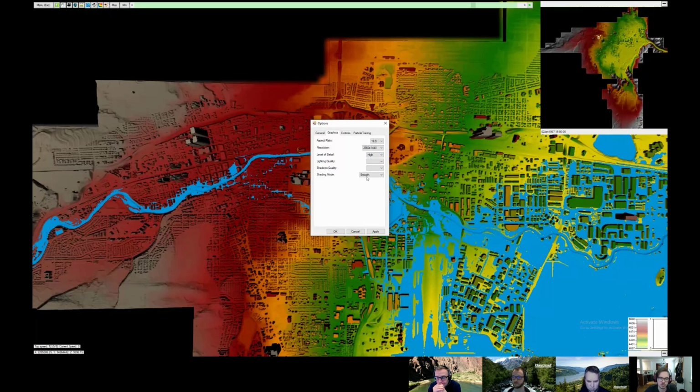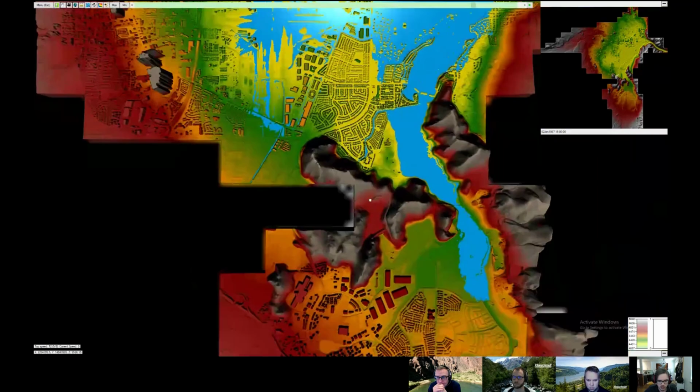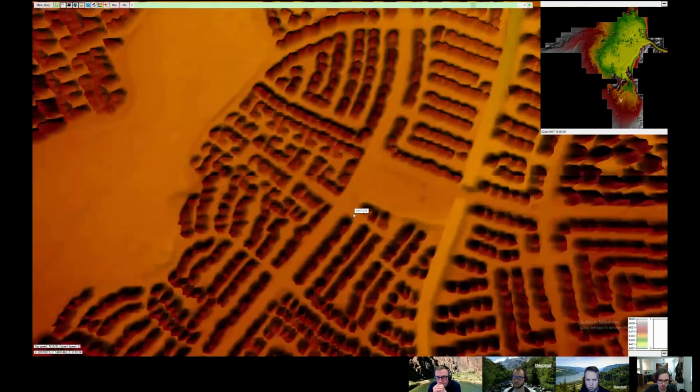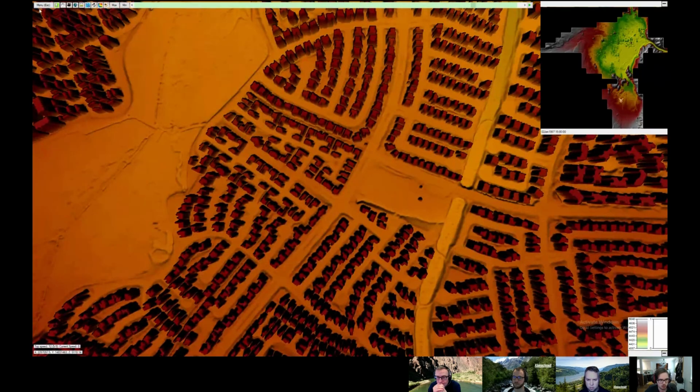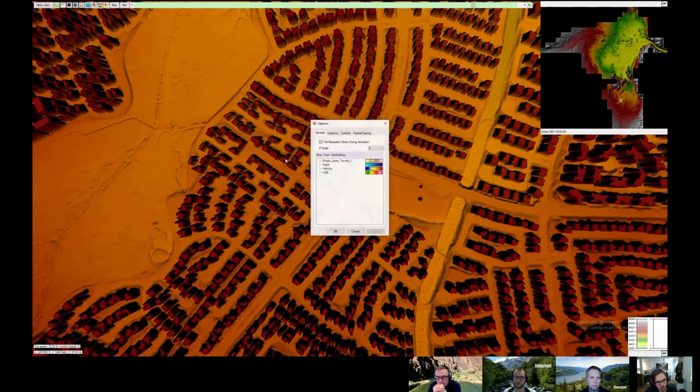And then we also have a shading mode, and you can really see the difference in shading mode on these buildings. Although I think I have to restart the viewer, the shadows here would look sharper with the sharp mode on, but at a cost to performance. So it won't be as smooth when you're looking around. It's defaulted at smooth, but if you want sharp, you can do sharp.